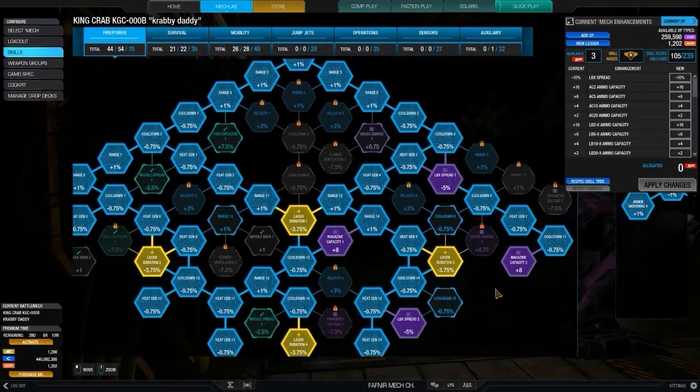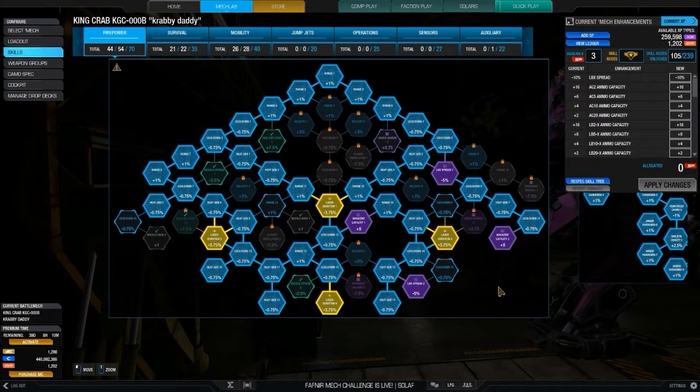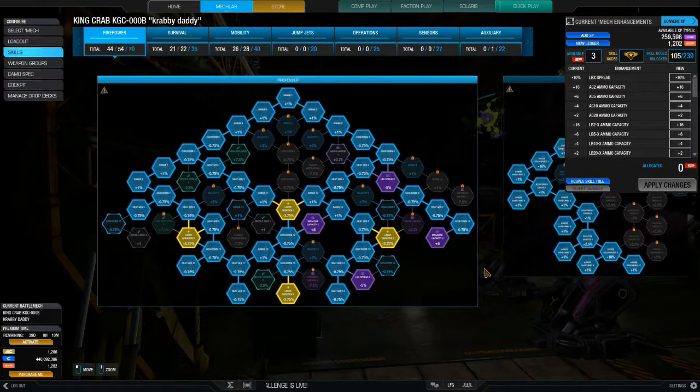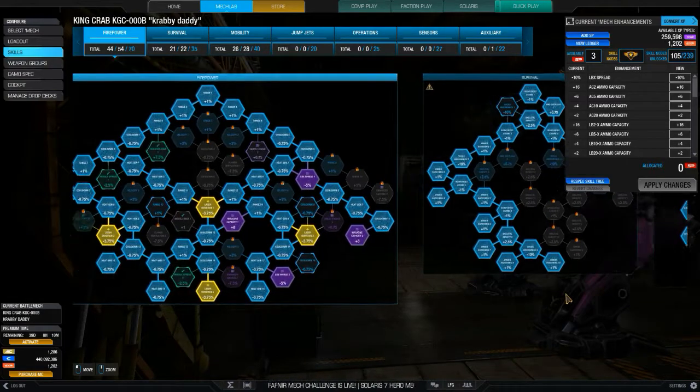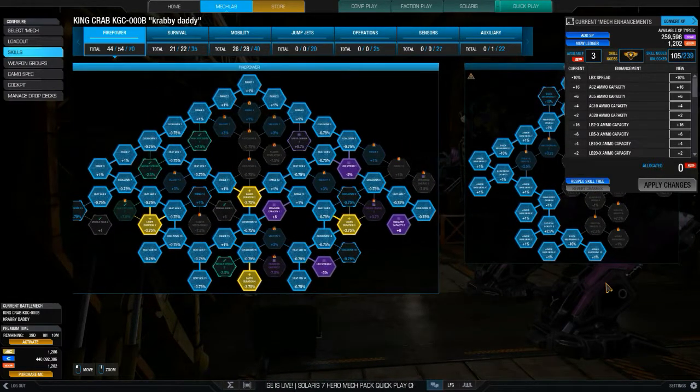So what skills do I have on this? I did have a universal tree on this crab last time I showed it, but I made this one more specific to this build, and basically more specific to any ballistic laser build on this thing. You don't have to go LB-10s, you can go AC-10s. Good luck with that. You gotta find the two extra tons. Also, it's much hotter.